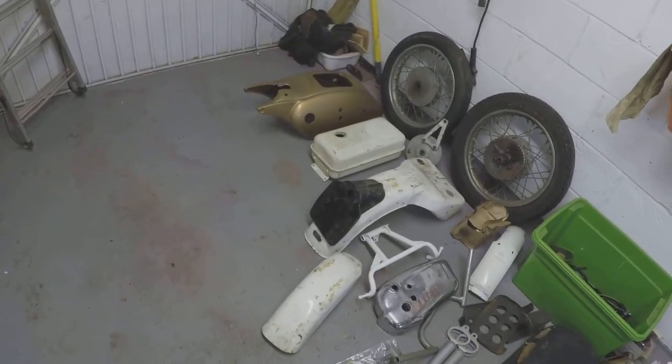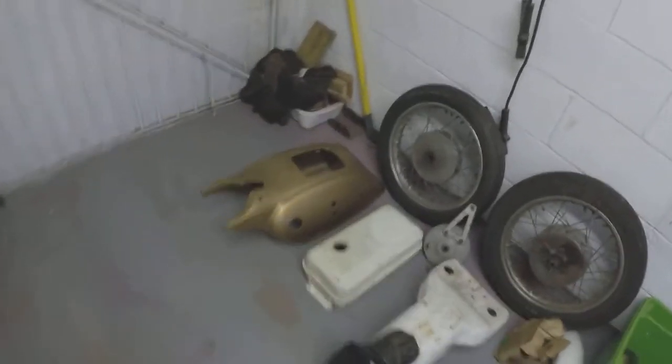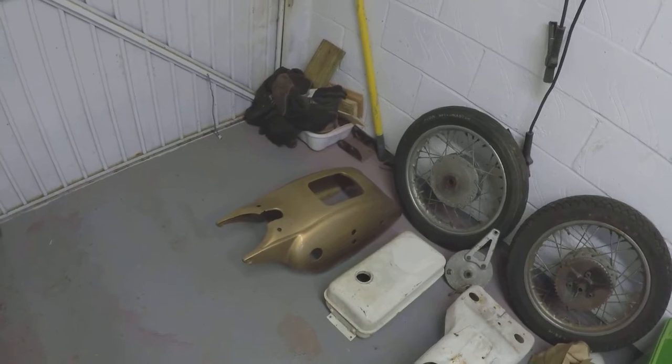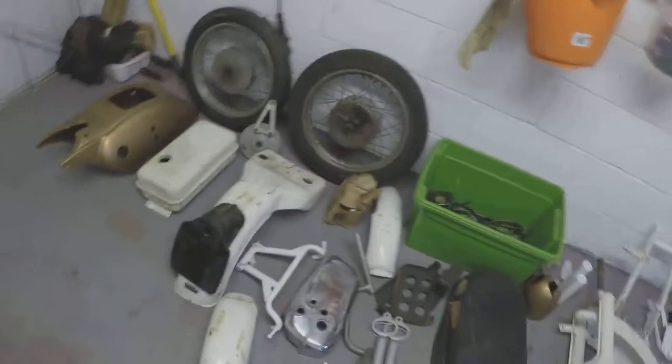As for the fake tank or toolbox, I think what I'm going to do is get that professionally sprayed. I could have a go at it myself but I'm a little bit concerned I won't get the finish I want, because last time I did it I ended up with some bits of orange peel, as most of us do.